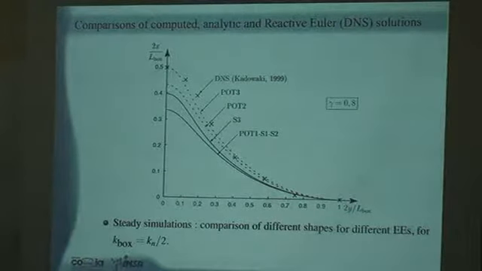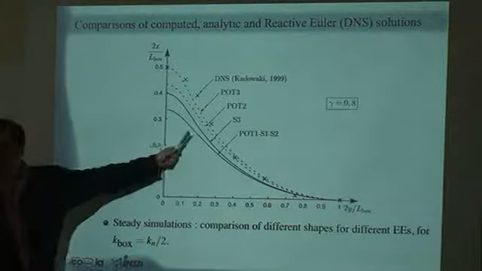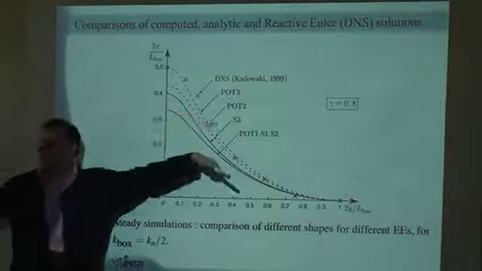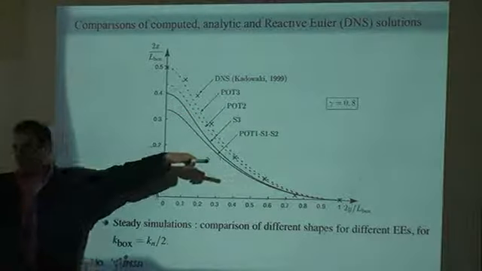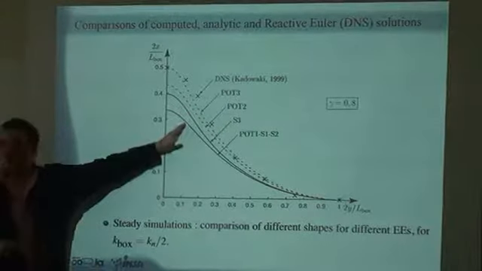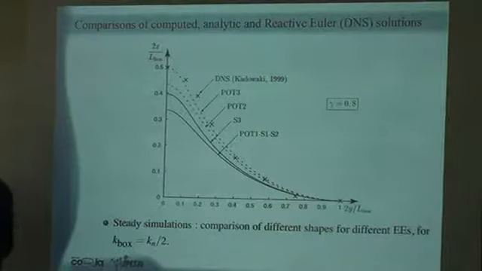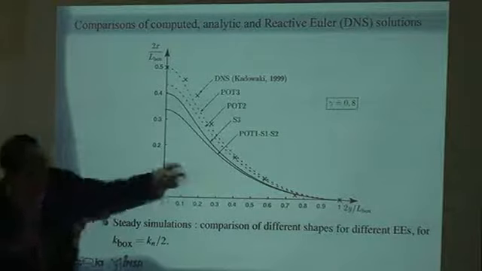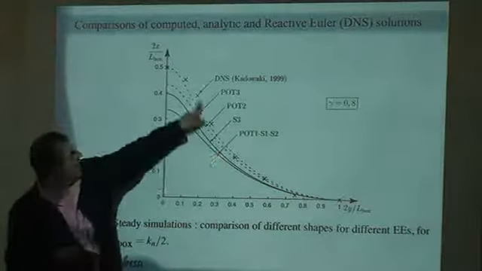You solve the Sivashinsky equation with an initial condition, say a sinus. You make the steady calculation, and you compare the obtained steady solution with the result obtained by DNS, reactive Euler 2D. Okay? Here are the results. So we are disappointed in the sense that the Sivashinsky equation is far away from DNS.